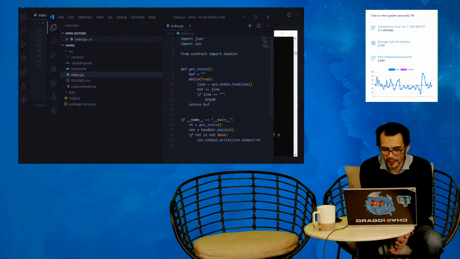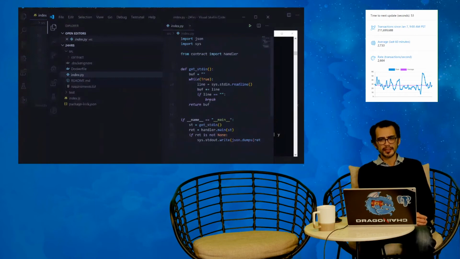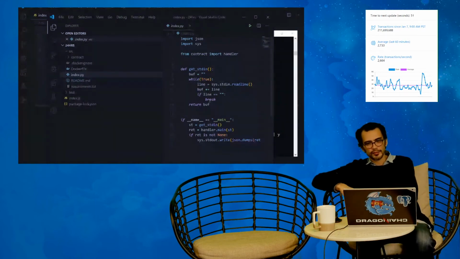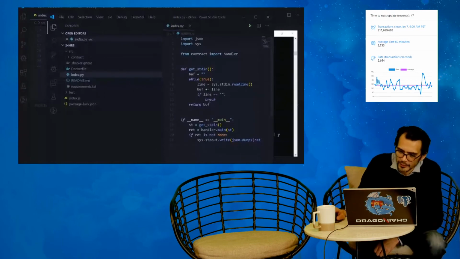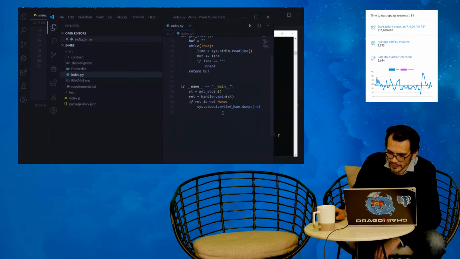In Dragonchain world, a smart contract is as simple as standard in and standard out for the information into the smart contract. In this case, we read the standard in on the line, buffer it, add it to the line, break, and then return the buffer itself out to the standard out.